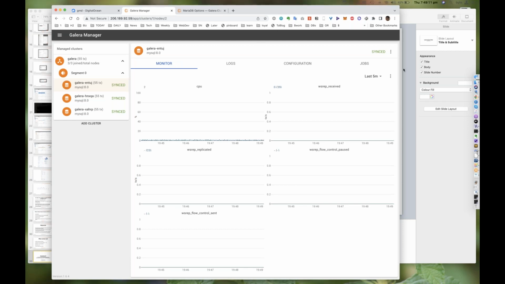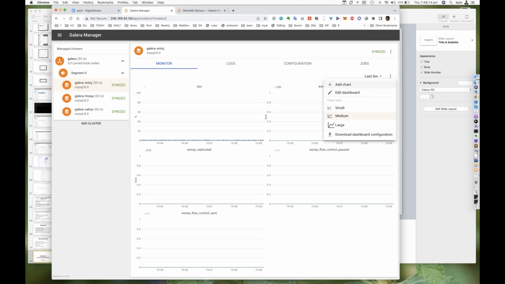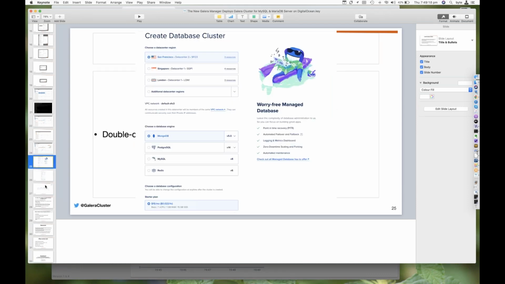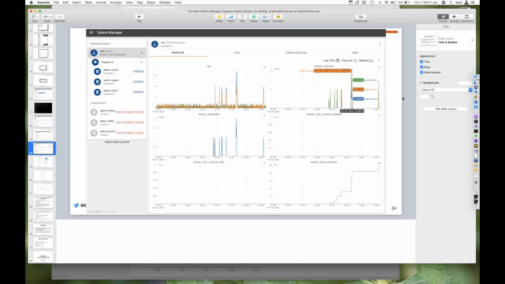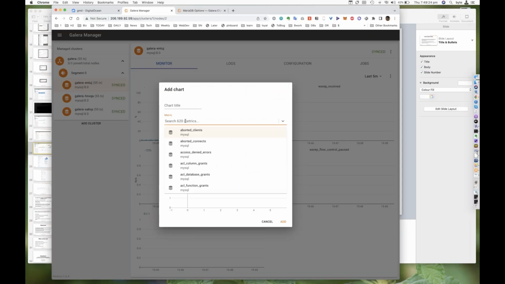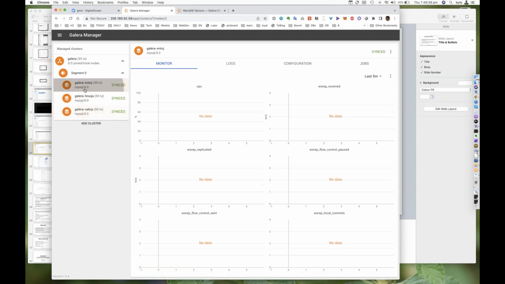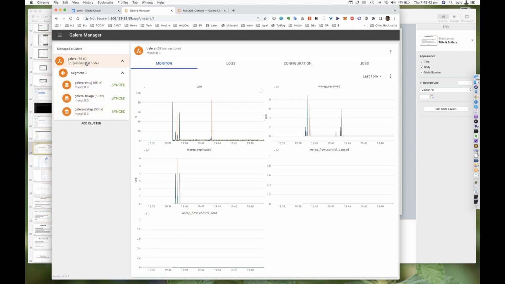And then of course, remember I showed you that we could add charts as well. So which chart did I add just now to show you? I said that you maybe want the local commits, right? So you can just search here for local commits, and you can just add a chart. And here's the added bonus, right? I can add a chart just for this machine, and it doesn't show up cluster wide. Maybe I just want to monitor it individually, but I can also want to monitor things in a cluster wide fashion. So then you add it in the cluster up here.